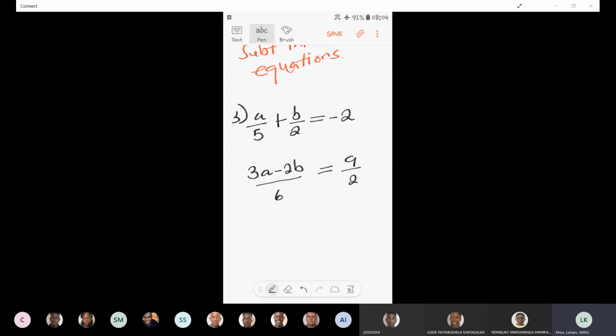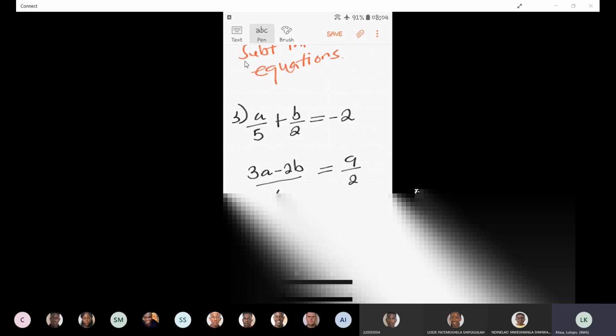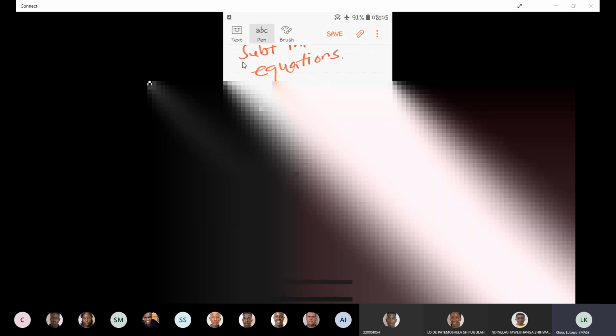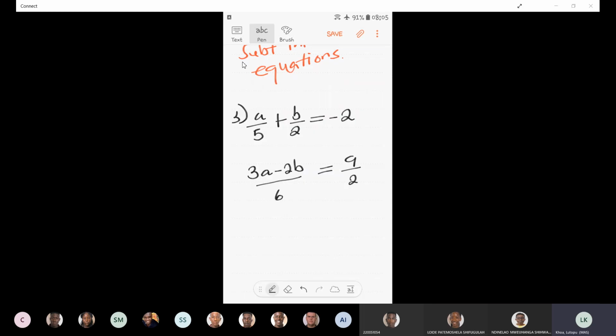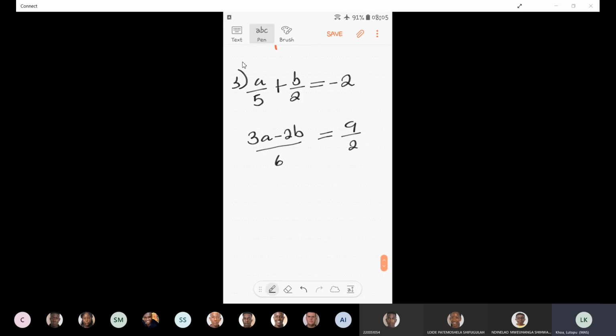Okay, so with this one, because I want us to practice using both methods, I will use elimination to solve this one over here. Remember with elimination, what we're interested in is the coefficient of whatever variable you're trying to eliminate to be the same. So with the first one, I'll just leave it as it is, and the second one, I can rewrite it. This is number 1, and this one is number 2. So from number 2, I can rewrite it.